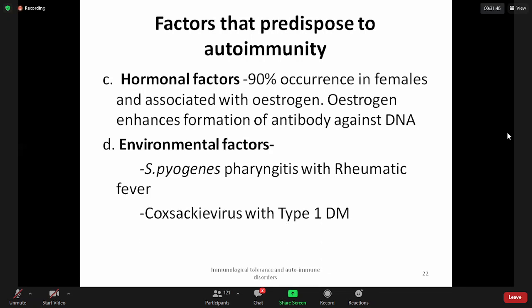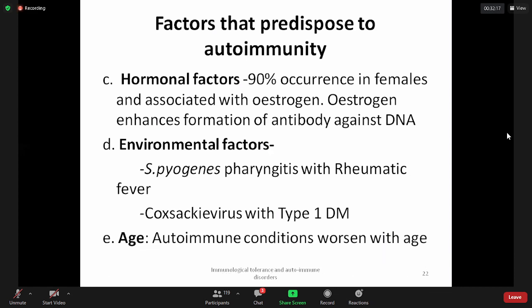Coxsackie, we know that individuals who suffer from Coxsackie virus might end up getting type 1 diabetes mellitus, because the antibodies that are produced against this virus will end up, unfortunately, destroying the islets of Langerhans. And when this happens, you end up with inability to produce insulin. Therefore, someone ends up getting type 1 diabetes. There are other conditions which I'll be telling you about soon.